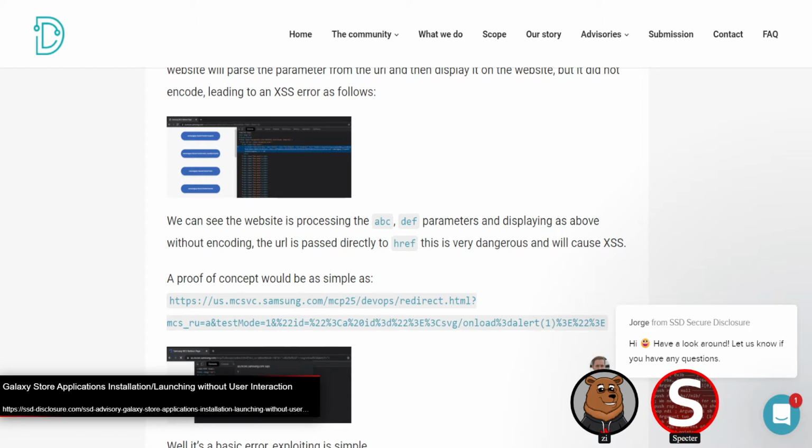And they could get the MCS web view to go there and pass a malicious parameter to exploit it and access the Galaxy Store object. What's a little bit more interesting about the post is less the XSS and what kind of impact it offered, because that Galaxy Store object could be used to download and open apps, as it had the download app and open app handlers on that object.